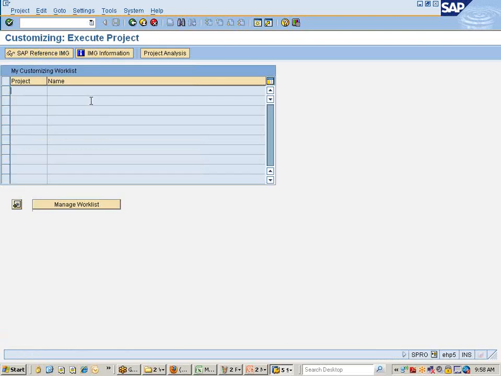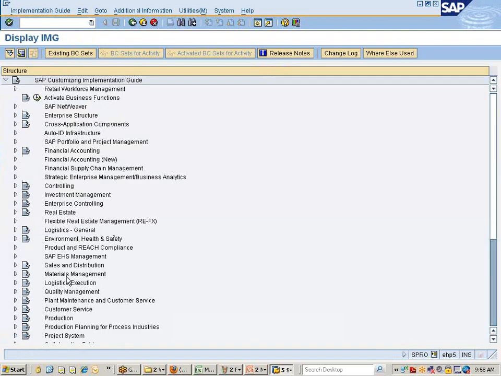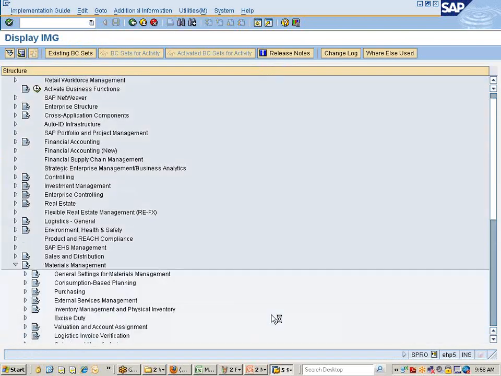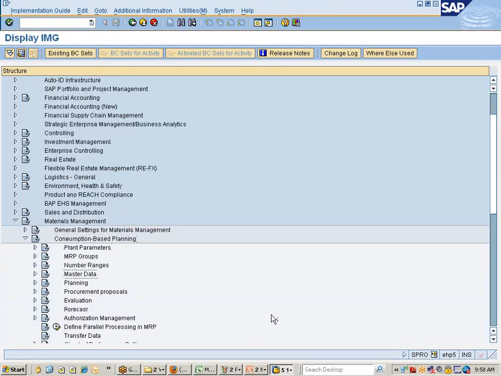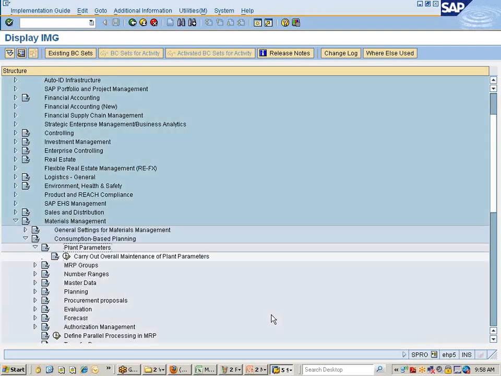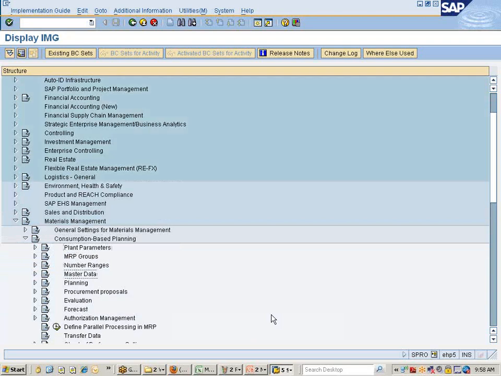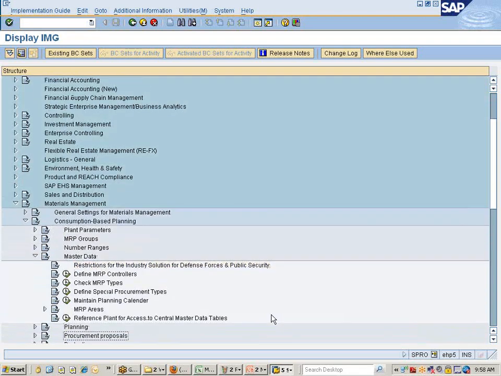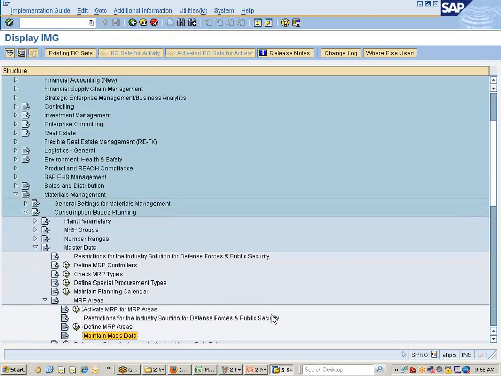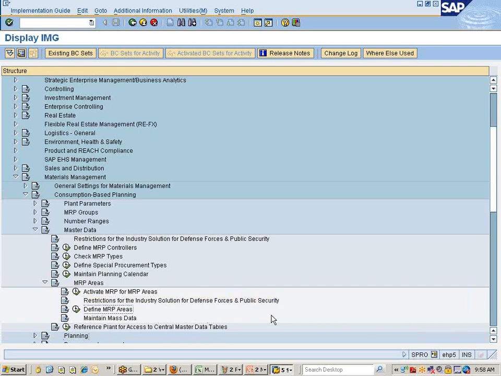SPRO, Material Management, Consumption Based Planning, Master Data, MRP areas, Define MRP area.